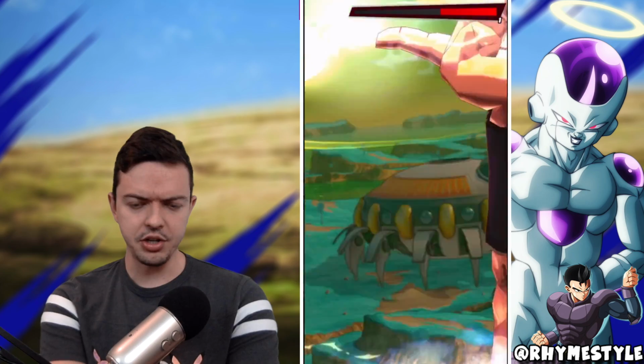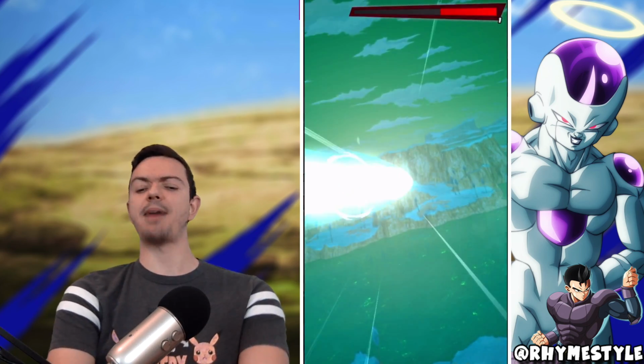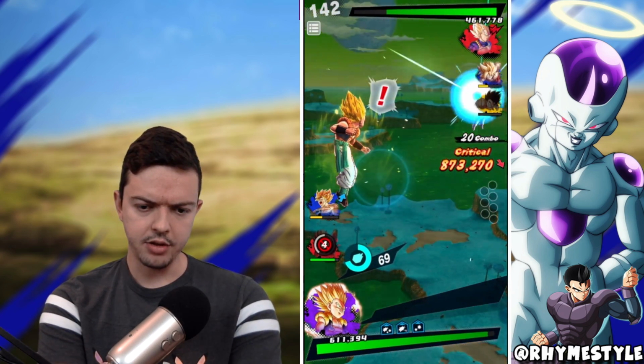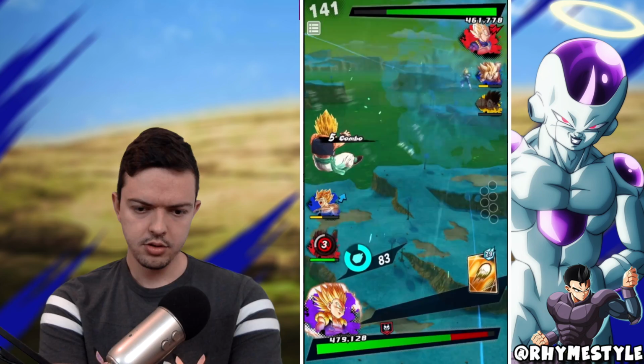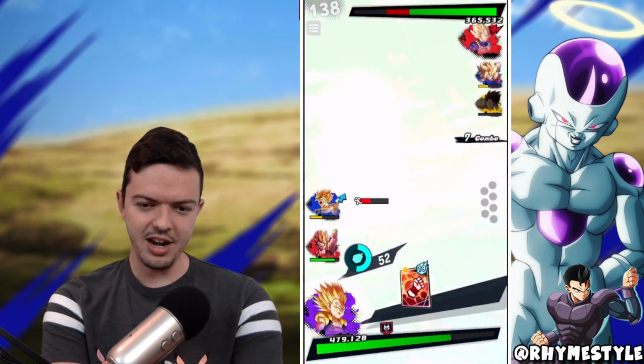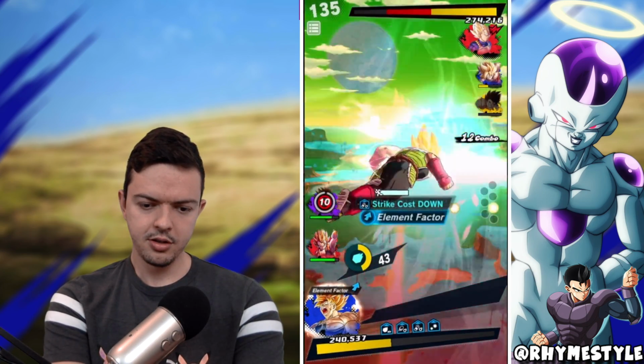All right, the good news is I still have my vanish, so I'll be able to kind of sit there and play mind games for a second and try to bait this man into some more damage here. What we got? All right, that's cool. Sidestep. There it is. Let's switch into Bardock, actually, because I'll be able to finish him up.